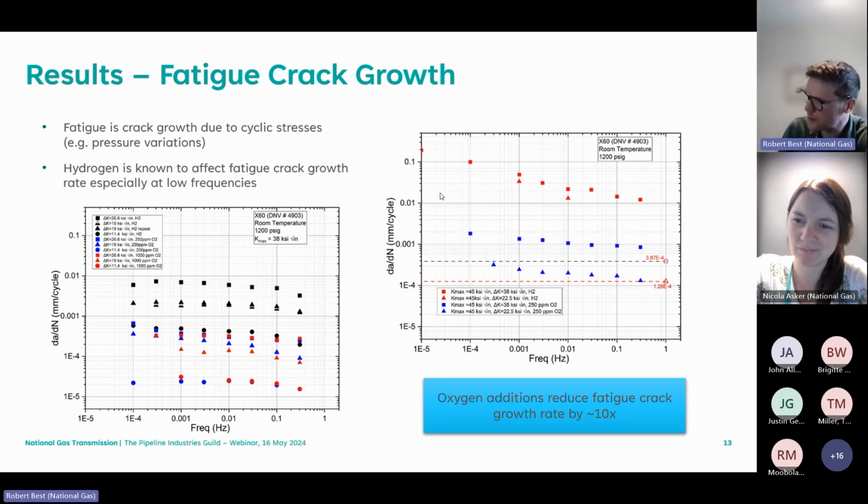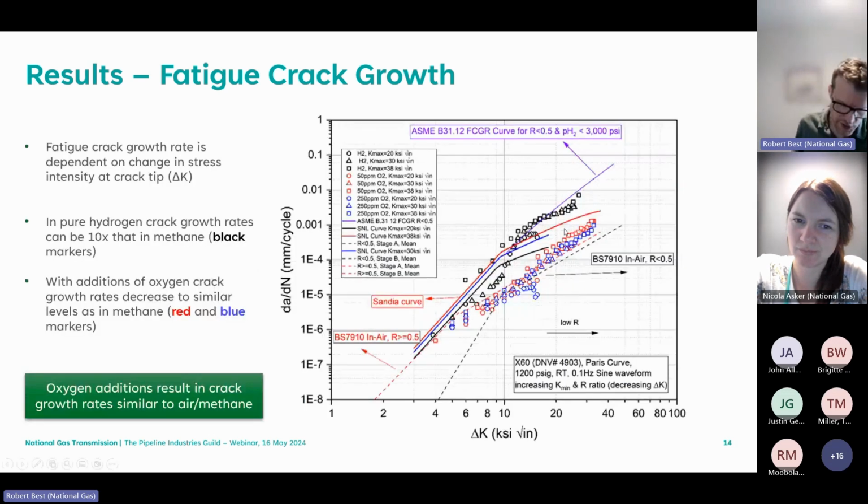We also saw some interesting results in the fatigue crack growth rate, which was actually found to be related to consumption of oxygen during the test. So we would test 3 different stress ranges on one specimen using the same autoclave with the same gas in, and we're finding when you measured the oxygen content before the test and after the test, it had decreased quite considerably. So we were thinking, oh, it's not inhibiting, but actually the oxygen's been consumed somewhere in the process.